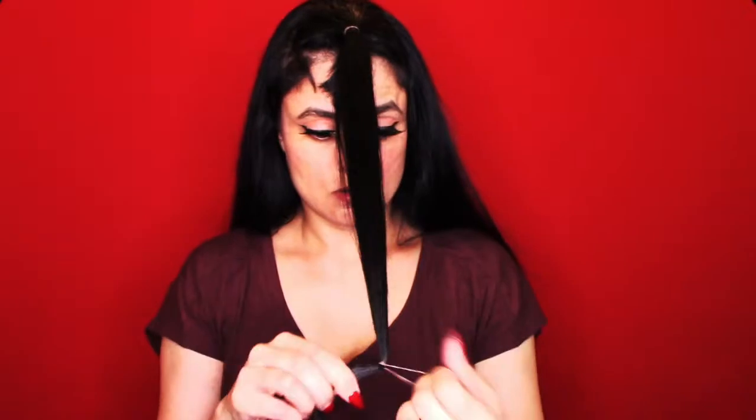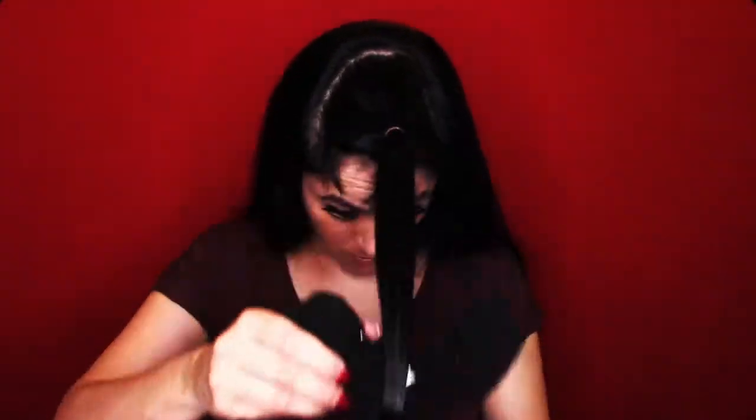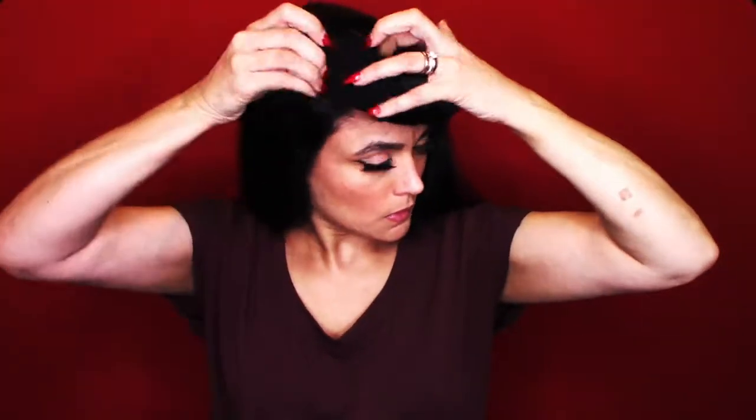I'm taking non-breakable elastics that I got at Sally's and I'm just elasticating my bangs, I don't know if that was a word, with my real hair. And I sectioned back further to grab more hair, so if you notice that. Now I'm sectioning the end, I'm elasticating the end and I'm rolling it up. And I find that's a really easy way to keep all the hair together and super fast.